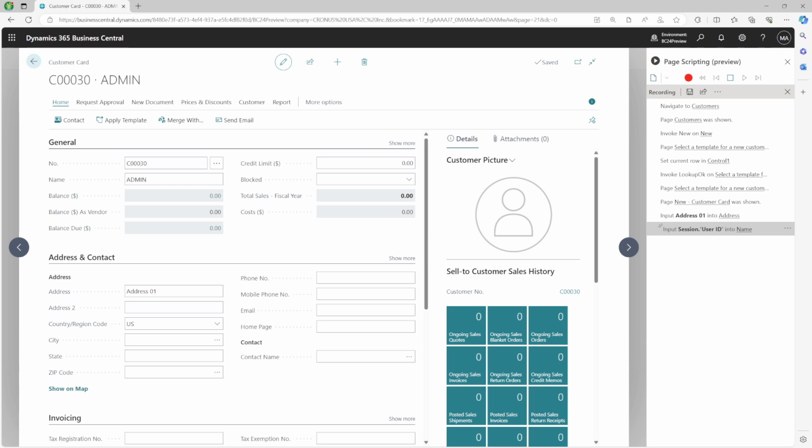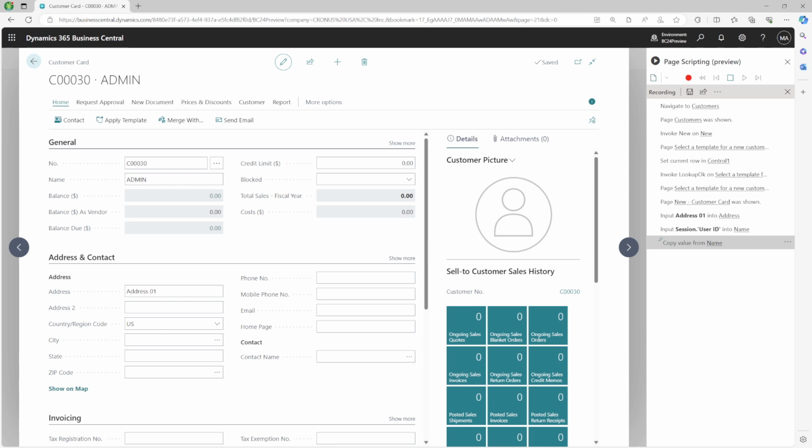Now I would like to copy this value. I would like to use the same value somewhere else. The page scripting by default has a built-in clipboard, which allows me to copy that value. As soon as I do that, it'll store that here as a step. Whatever the name is generated, now it's copied into a clipboard, which I can utilize going forward.